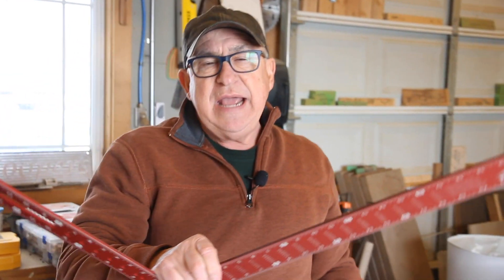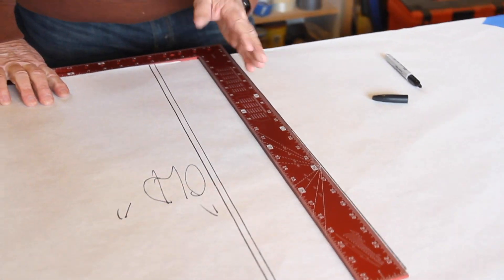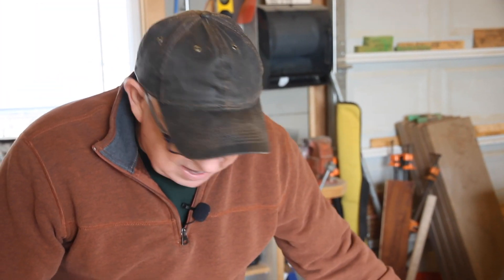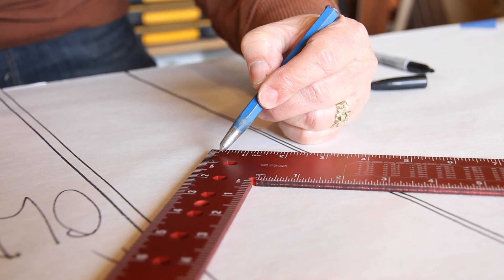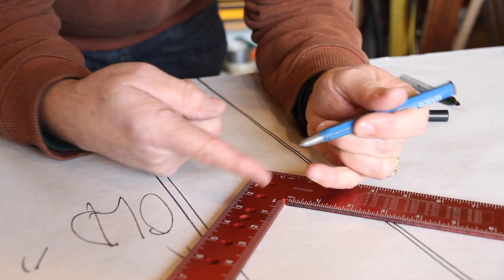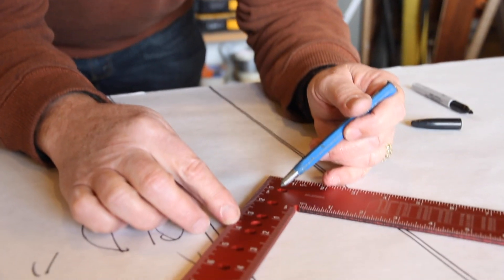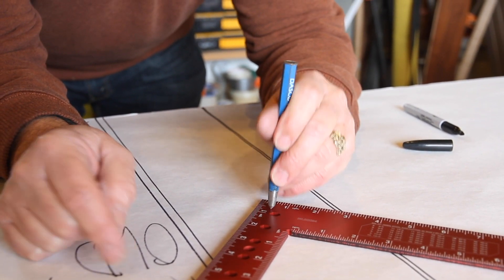How do you fix it? Do you throw it away or take it back for another one? Well, you can — or you can adjust it right here in the shop. We've determined this is closed in a little bit too much, so we need to open it slightly. To do that, draw an imaginary line from the inside corner where the tongue and blade meet. If I need to get this to open, I'm going to dimple right in here on the inside of that corner — smack this punch into there — and in doing so, the blade and tongue will open up. If it was the other way around, I'd move to the back heel and put a dimple there along that imaginary line to close it.